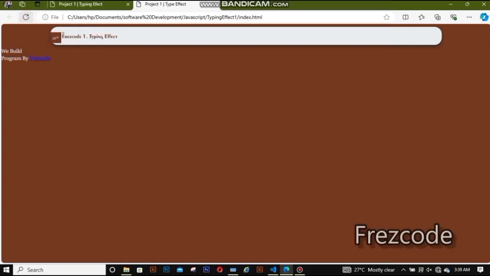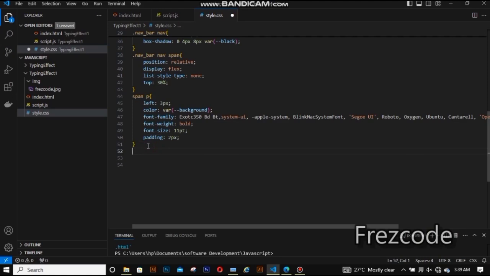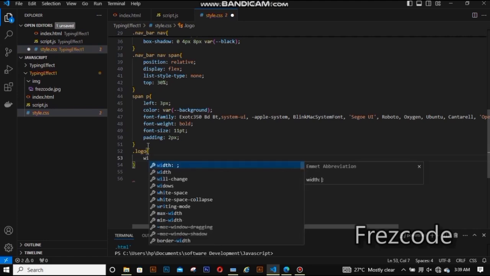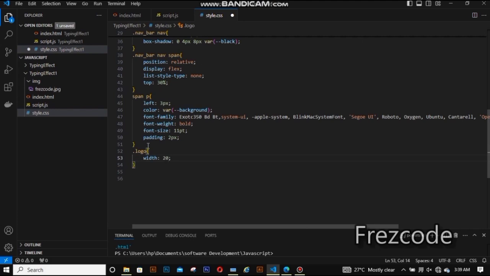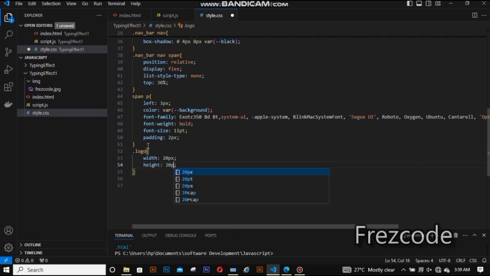So let's start defining each and every one of them. First, we'll call the logo. In the logo section, I will make the width 20px. I want to define the height 20px. Now I'm going to call left, just call 10.